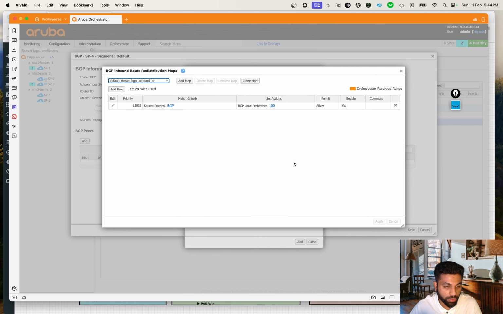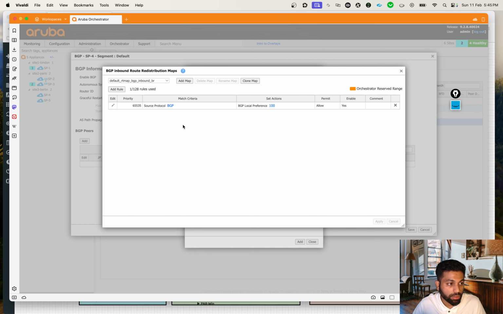Whenever you do routing in Silver Peak, always think about how each of these protocols would interact, right? Because you know that there is something called subnet sharing, which is the control plane in the overlay. You also need to understand how your IGPs will interact with it. When I say interact, I mean how you're going to do the redistribution and so on. So think in those terms whenever you're configuring.